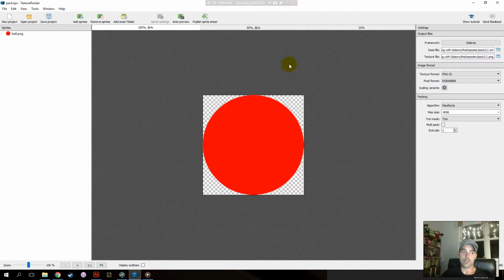So hopefully this was helpful, and I really want to get into setting up our projects scaling next week. So actually getting it to display the way we want to on devices.